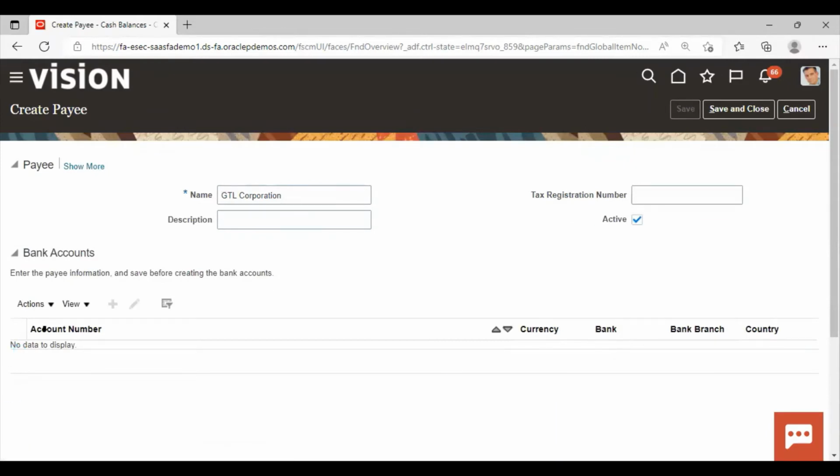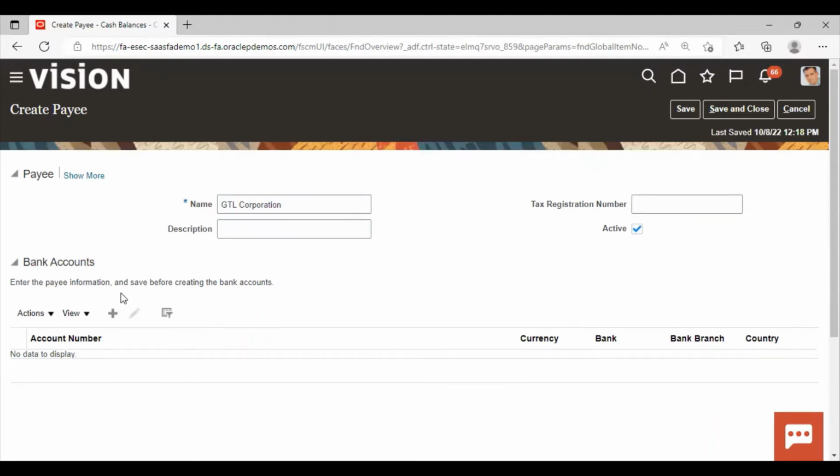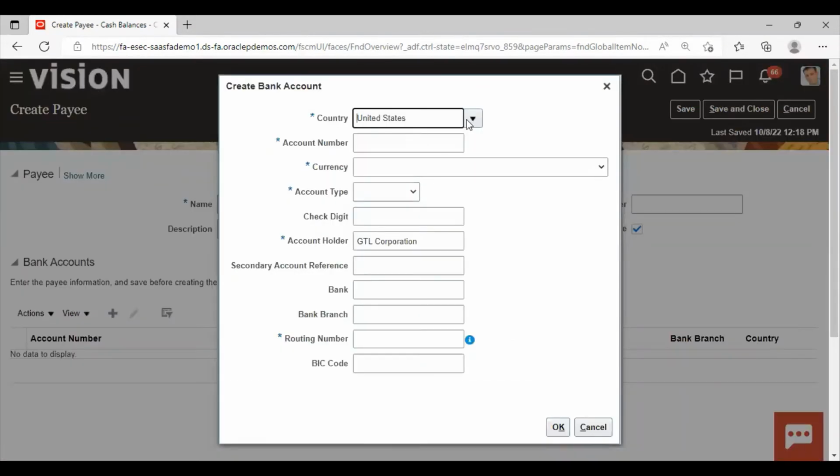click on save. After that, this create icon will get activated. Click on it. Now here you will give the account detail of this payee. Give the currency in which you want to make the payment. Select the account type.